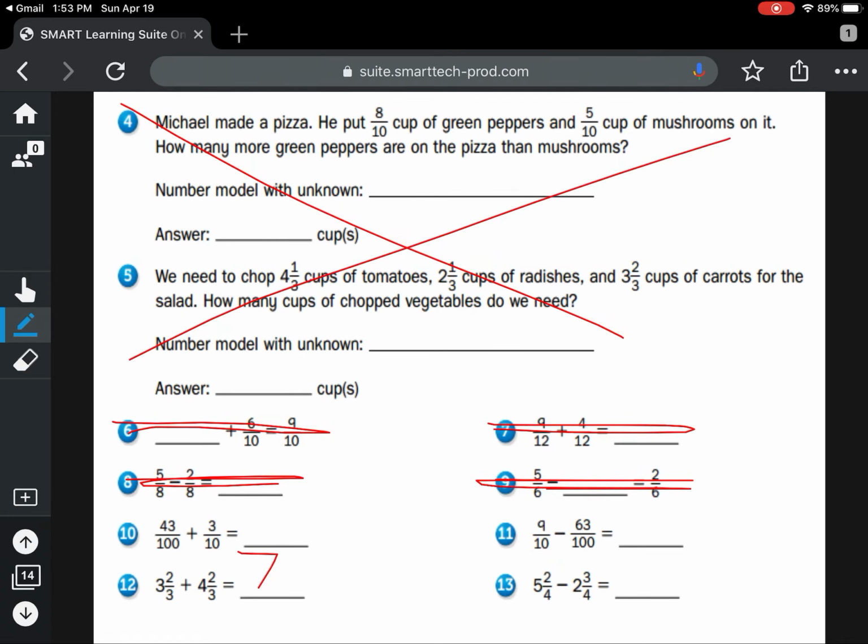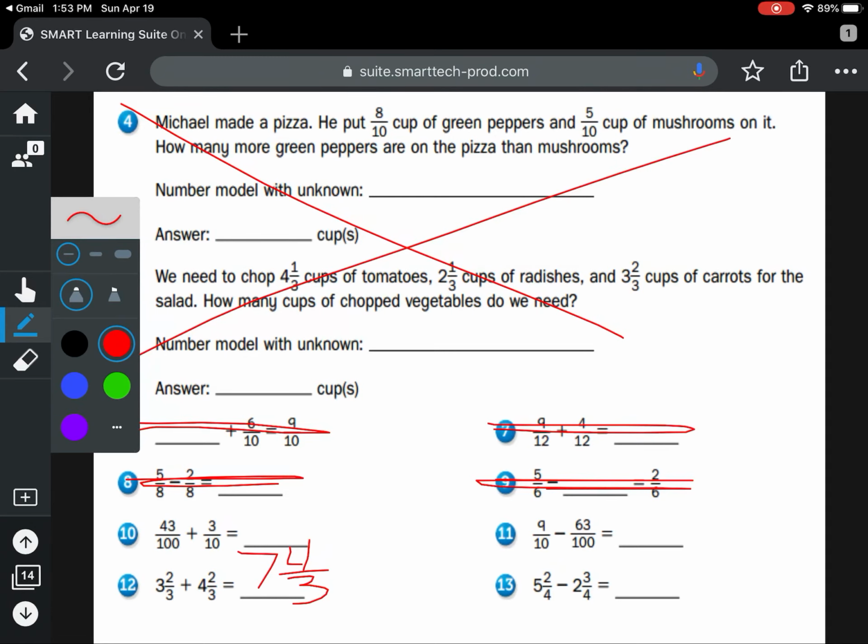And since the denominators of the fractions already match, I just have to add the numerators. So 2 plus 2 equals 4 with a denominator of 3. Now I'm sure as you're looking at this, you notice that 4/3 is an improper fraction. The numerator is larger than the denominator. So what you have to do is change that improper fraction to a mixed number. Or take away a whole from that fraction, add it to the 7, and then keep whatever is left over as your fraction.